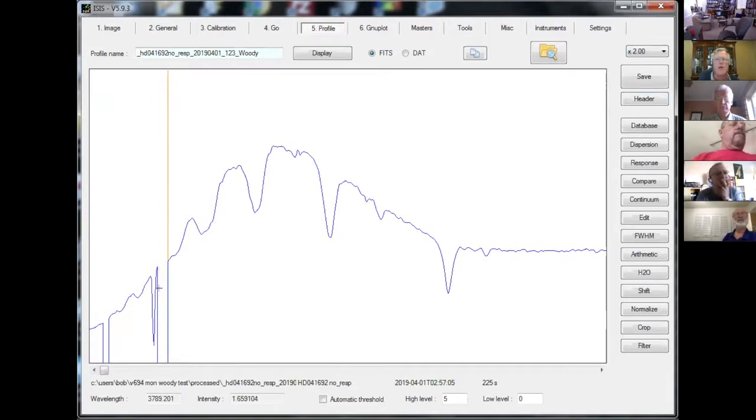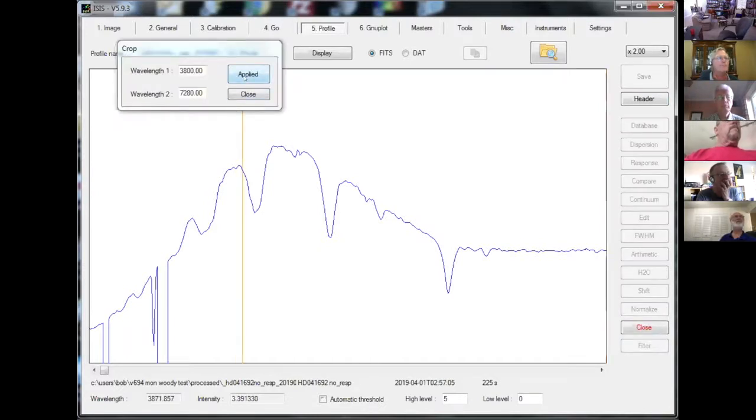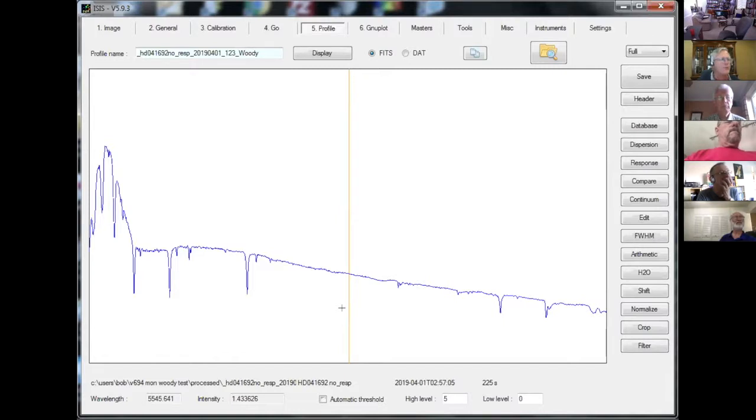You get this artifact of large negative numbers in one case, and large positive numbers in the other, and somewhere along the line the system divided by 0, and I didn't take the time to figure out if it was in the flat or the dark or what. But my normal thing, and I always see this in my Alpy spectra too, either at the blue end or the red end or both, is I start off by cropping to get rid of that jumble of stuff, and then everything works fine.